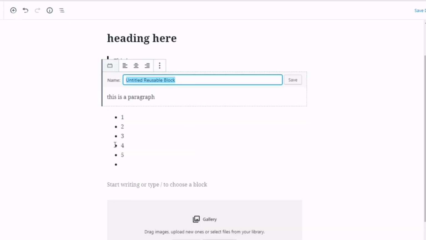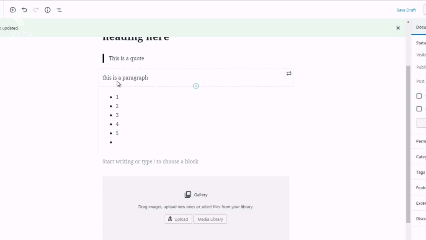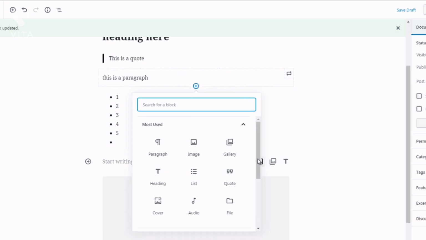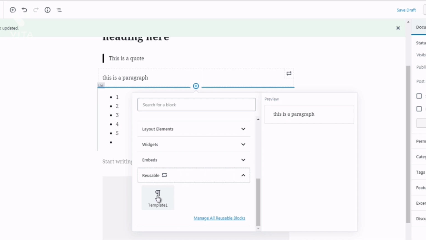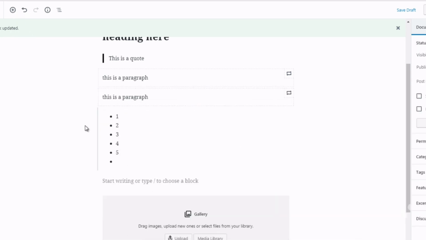All right, so you can add reusable blocks. So you basically can create blocks that can be reused again and again. So think about these kind of like templates. So this could be like template 1, and you click save. All right. So if we click plus here, and you go down to reusable right here, you can see that template 1 is here. So if we click on that, you're able to add that here. So this is very, very convenient, especially if you have certain elements that you like to repeat over and over and over again, and you want to go to a different post or a different page and add that specific element to that page without having to redo everything. All right, so that is very convenient.